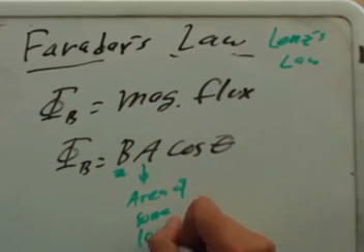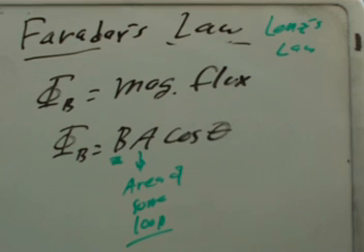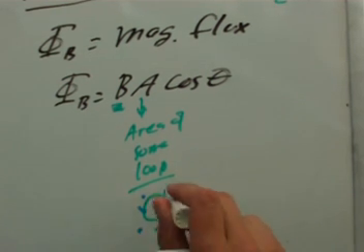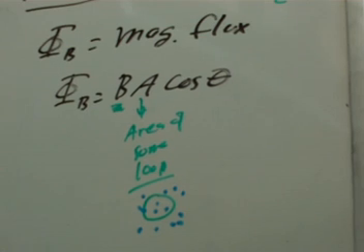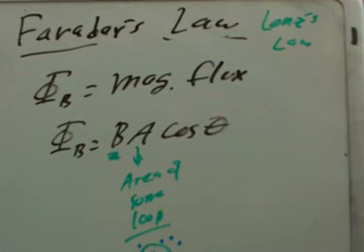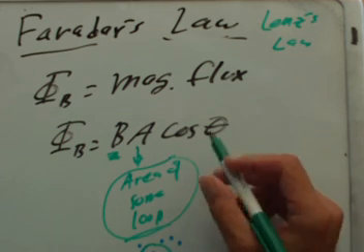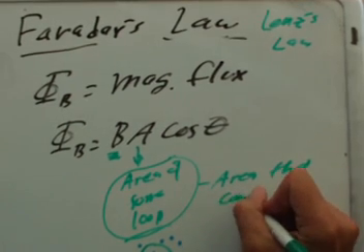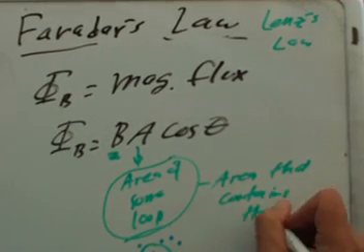of some loop. Now, what loop are we talking about? If you go back and watch the Lenz's law videos again, or read your book on Lenz's law, there's always a bunch of loops in those problems. There might have been a circle sitting like this, which is a loop here, and there might have been a magnetic field like this, which was increasing. We always ask what would the induced current in the loop be. So now is the time where that comes into play. This is the area of the loop. Alternatively, you can think of this as the area that contains the B field.